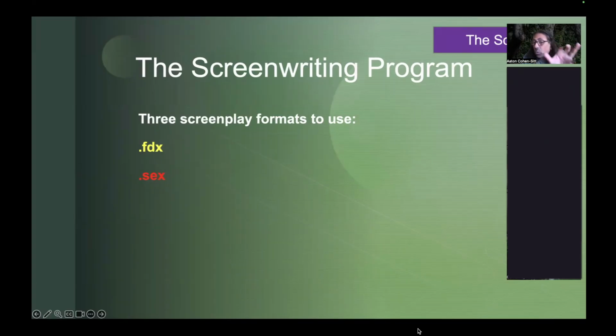The SEX or sex file format is going to be talked about just a little bit, and Final Draft does export into that. And then finally, a PDF. This is brand new in Gorilla 10, by the way, or maybe it was 9, I don't remember exactly. But if you don't have the FDX, if you don't have the SCX, you can import a PDF, and everyone who's doing scheduling should at least have a PDF of their screenplay. No, I don't really talk much about that in this seminar, but we do have videos that explain exactly how to go through and import a PDF file into scheduling.